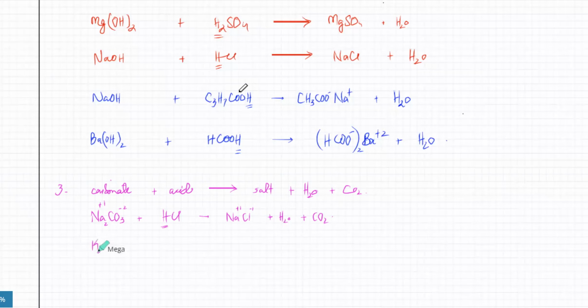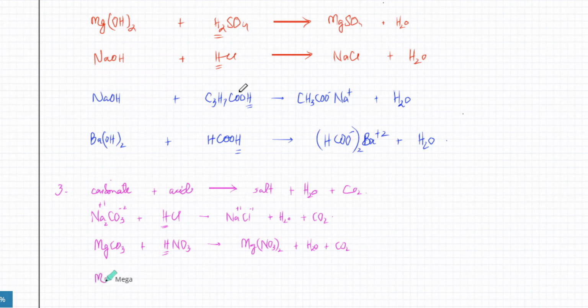You've got potassium carbonate, CO3 is minus 2, तो वही हो जाएगा. Let's say magnesium carbonate, Mg is plus 2, CO3 is minus 2. I'm going to react it with nitric acid. Get rid of the H, और उसकी जगह bring in the Mg and the NO3. That's a salt plus water plus carbon dioxide. So carboxylic acid would have a similar reaction.